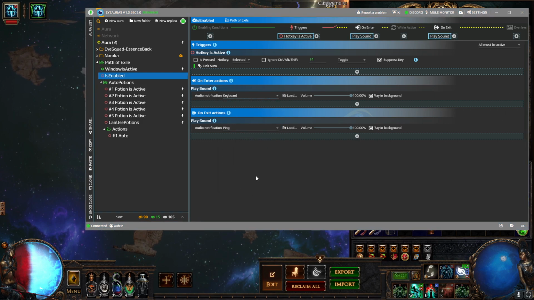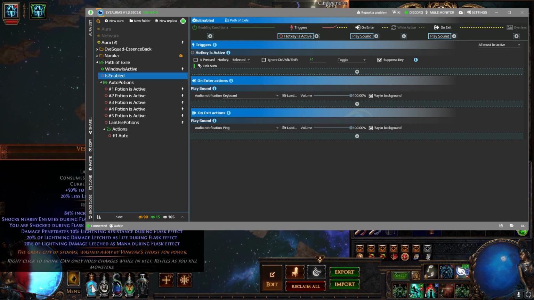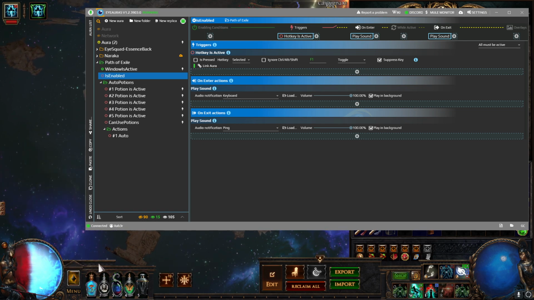So now when I click F1, when trigger is activated, then this keyboard sound is played, and when I click it again, another sound is played. Now we can understand in which state our auto potions are. And as you can see, no spam at the moment, and I click F1 and it starts spamming.